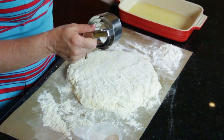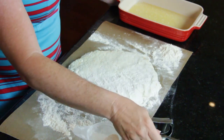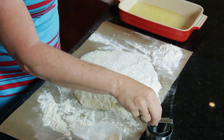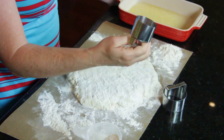You can get biscuit cutters in all different shapes and sizes. Typical is round, of course, but they come really large. To me, that's a little bit large — I think most people would probably consider that a cat head biscuit. And this is like a regular size biscuit cutter, and then this is a small one for like tea sandwiches size.